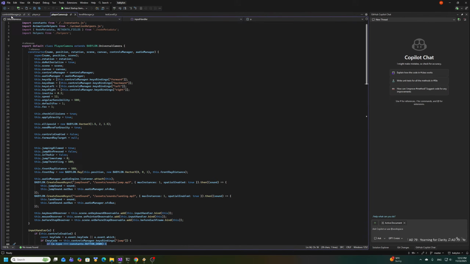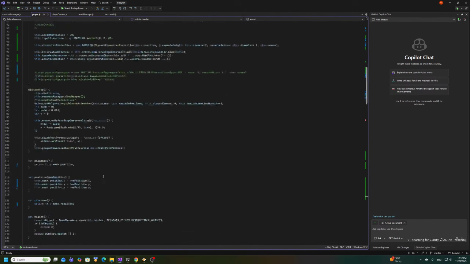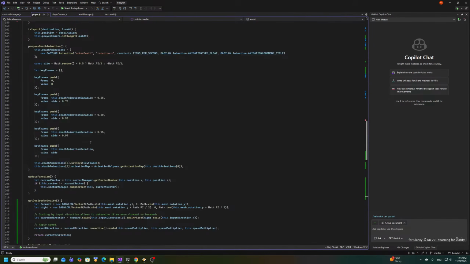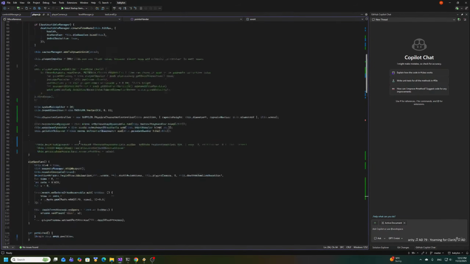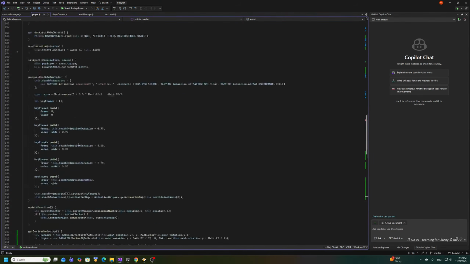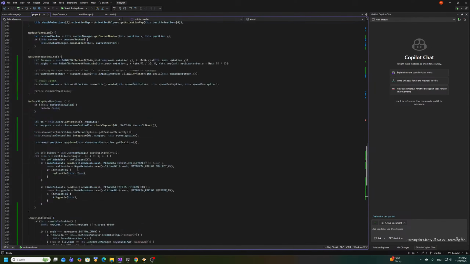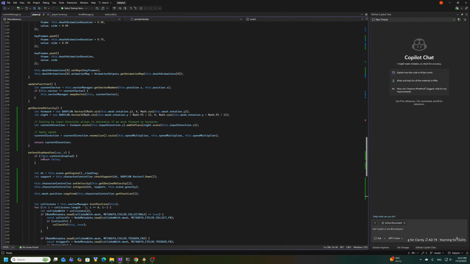What's good is that we're introducing loop synchronized character movements, and it's directly synchronized with physics.